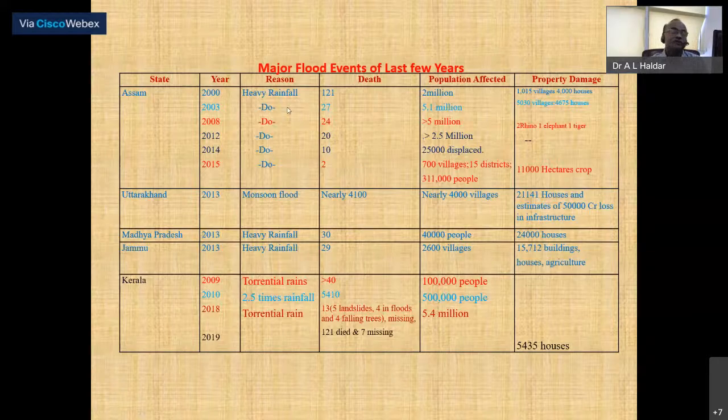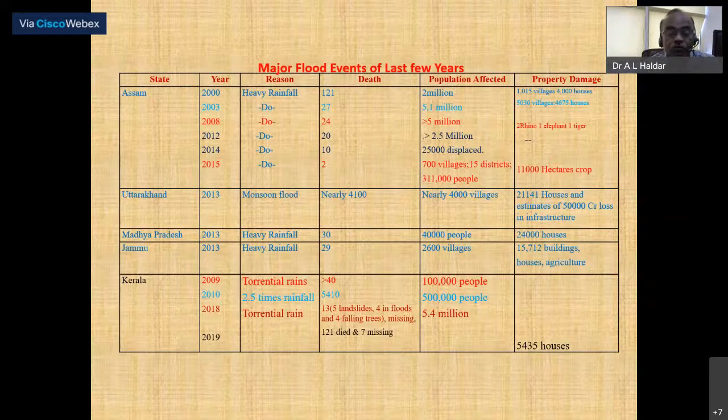2003, and you can see the reasons, mostly the heavy rainfall, casualties are there. So in 2021 it was reported, and in 2015, obviously, it was this. And how many people, the population affected, that is there in this. Property damage is also there. In 2013, nearly it was, nobody knows because a lot of persons are missing. So far, more than 4,000 victims and casualties are there. And then some people say, what I feel, many are still missing.